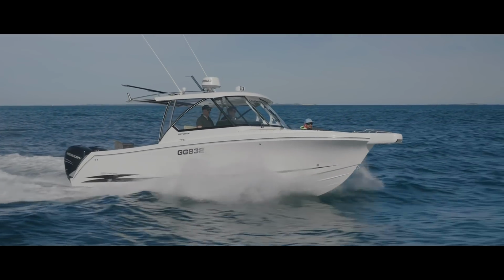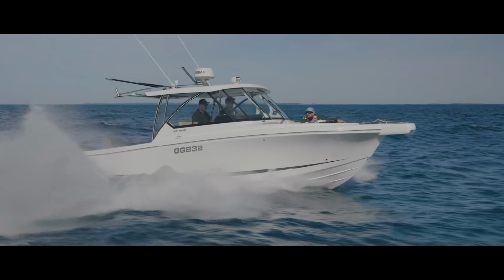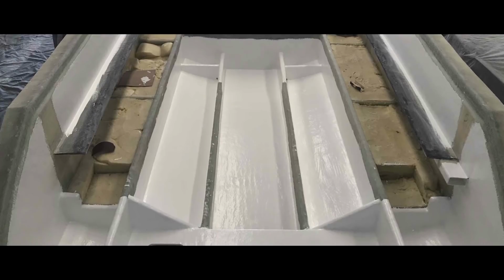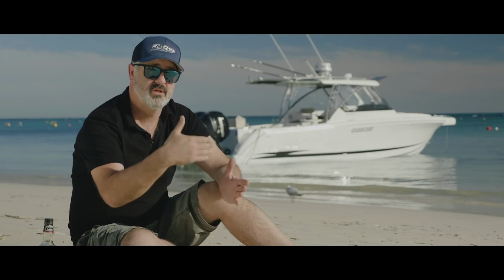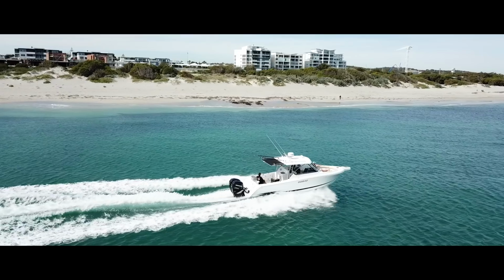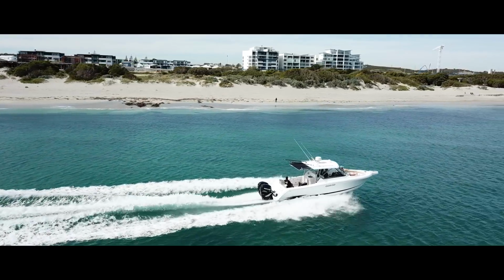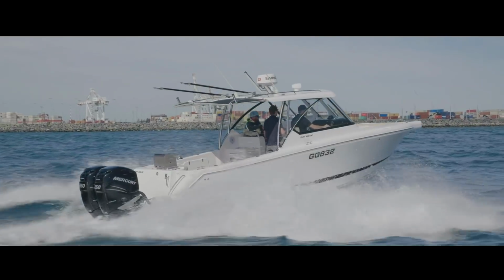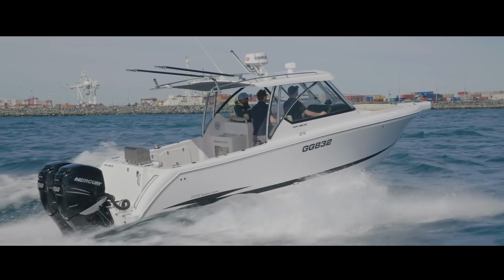We do it properly. We actually run full length of the boat, all the frames, and they tie into the transom. And each frame is in the centre of each motor. So it's very tough with a big support knee in the rear end. So they are bulletproof. We glass the longitudinals in first, then we put the cross frames in after that. So we do it by the book. The reason why we do it this way is it gets a lot more room under the floor for storage. Personally, I think it's a lot stronger than any other boat built on the market these days.